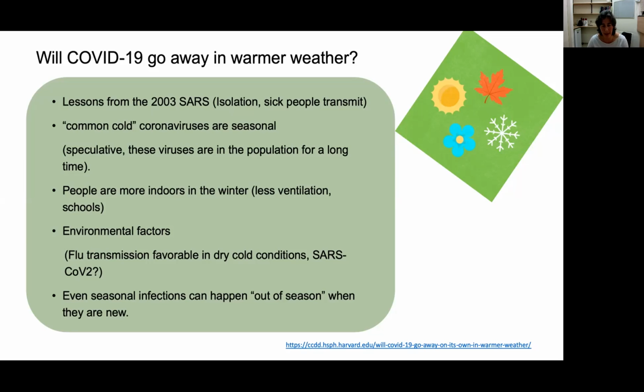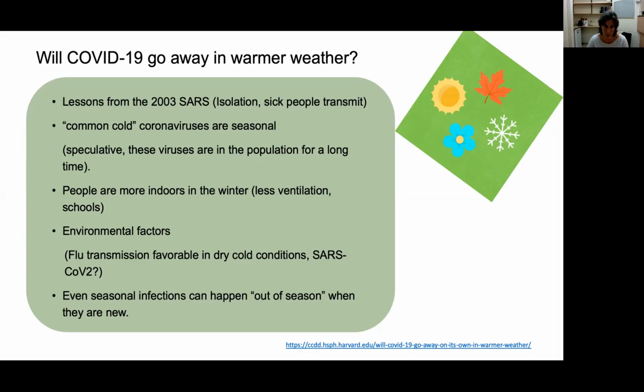we have some sort of immunity in the population against influenza and other viruses. We get infected again with influenza because the virus changed, but still we have some cross-immunity from previous influenza infections. Some of us are vaccinated, some of us experienced various forms of this disease. The problem with this coronavirus is that we don't really have any immunity in the population against this virus. And because of that, we cannot really predict what this virus is going to do.